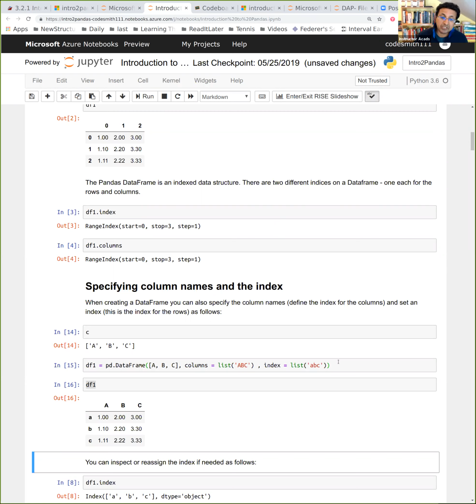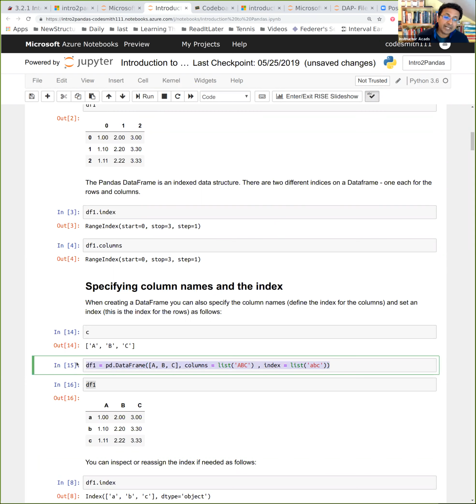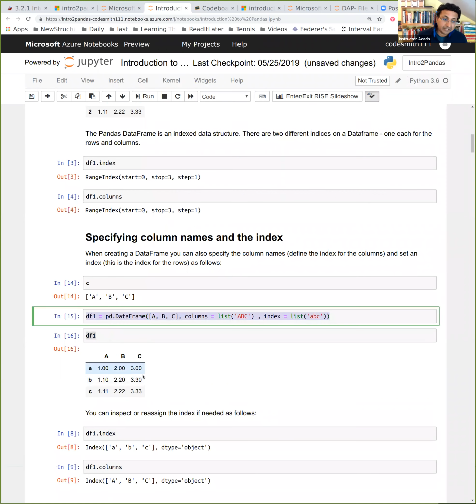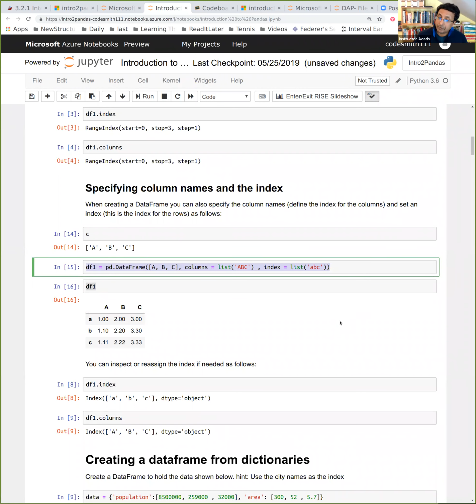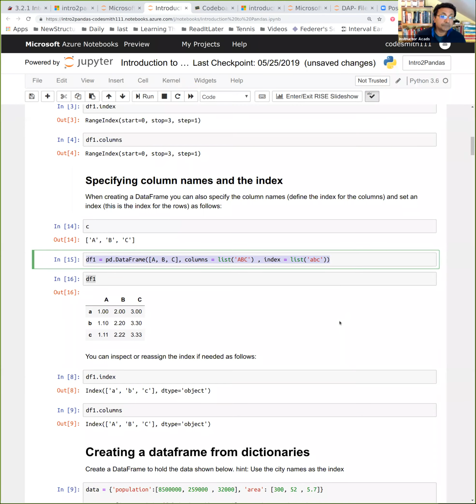But this picture is very important, right? So we can create a data frame if we have the data inside the data frame as lists, for example. If we have the column names and the row names, then the data frame can be manufactured. And then everything can be done after that. Okay, so it's important. It's a little kind of fiddly in the beginning, right? Just to create a data frame, what you have to do.